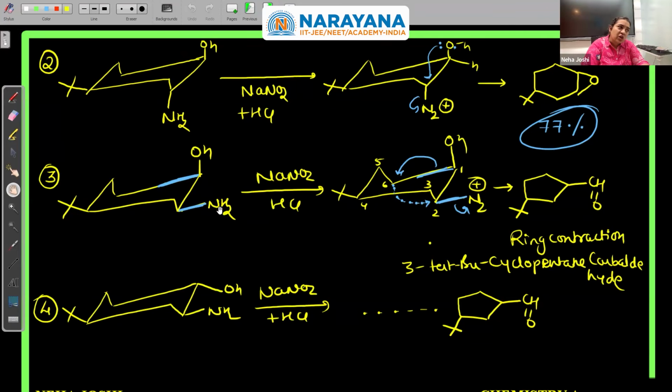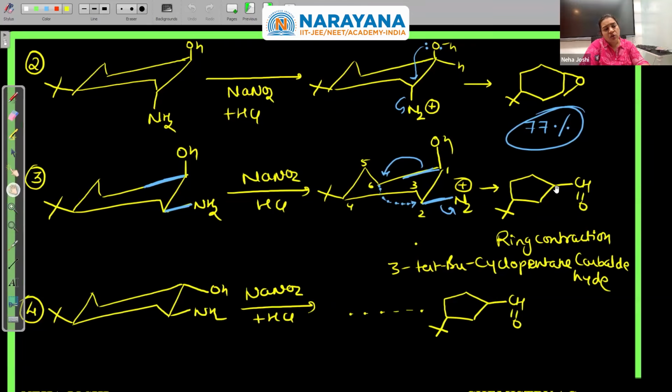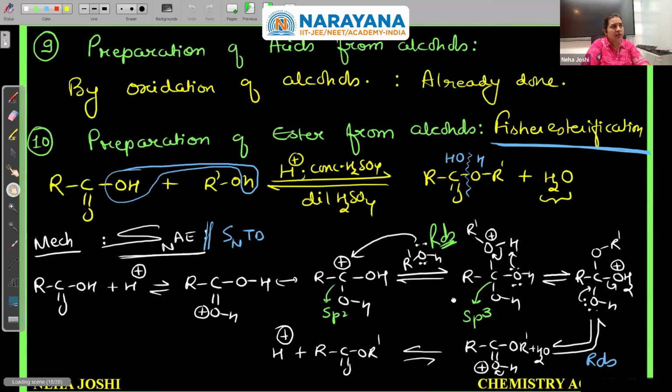Now see, if NH2 is on equatorial, again I will have two cases. NH2 on equatorial, OH on equatorial, or OH on axial. So again I have two cases. But if NH2 is on equatorial, anyhow, the best group which will be exactly opposite to it or anti position is the ring itself. Okay, the ring, the blue mark, ring itself. So when ring comes, you will have a ring contraction. And it is for both NH2 and OH, whether at axial equatorial or di-equatorial position, you will have a ring contraction like this. Is that clear?